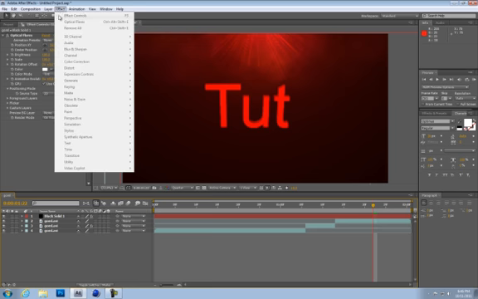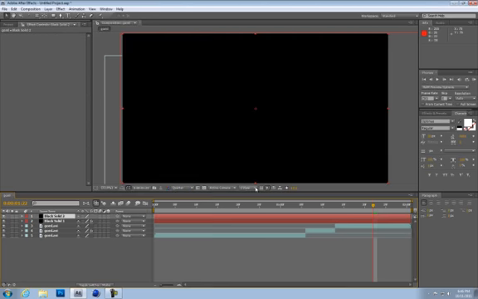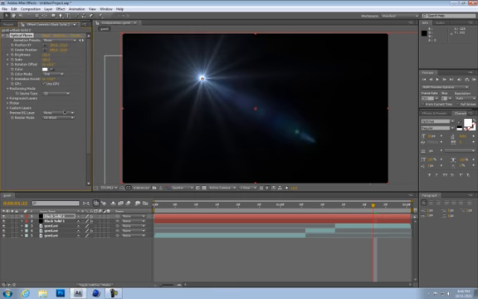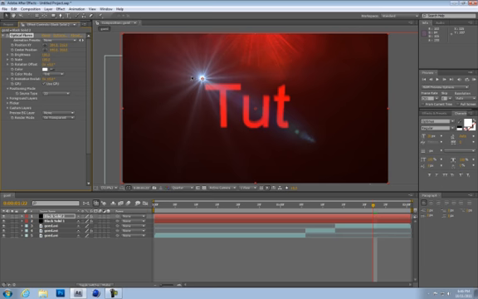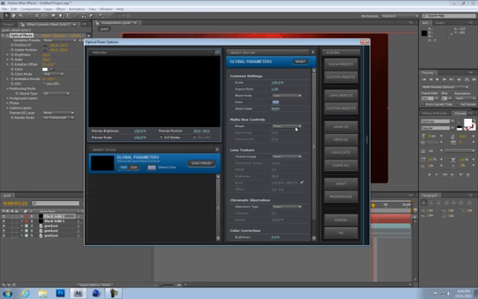So you're just going to go layer, new, solid, same thing as before. Effect, Video Copilot, Optical Flare, on transparent, options, clear all.